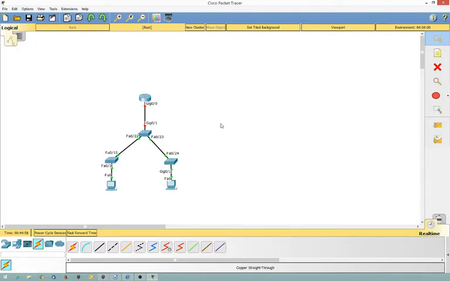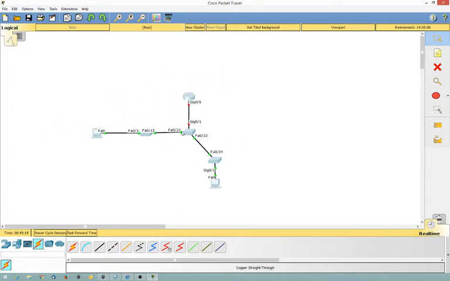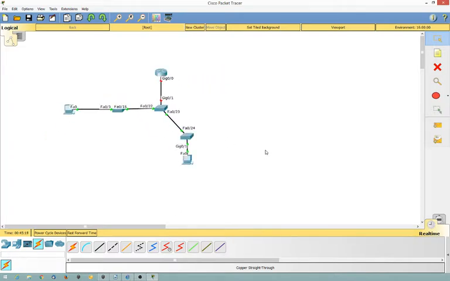Okay, so all well and good. What have we actually achieved? Well, very little. We've got a nice graphic. We can move things around, so if you click on that you can move your PC out to the left there. If you want to move both of these devices, just highlight both of them, move them both, and it all moves around. If you want to move the whole lot, grab it, move it around. Feel free to do whatever it is you feel like doing. So yeah, I like it looking kind of organized, even though having all these labels to me is not organized, but that's just me.